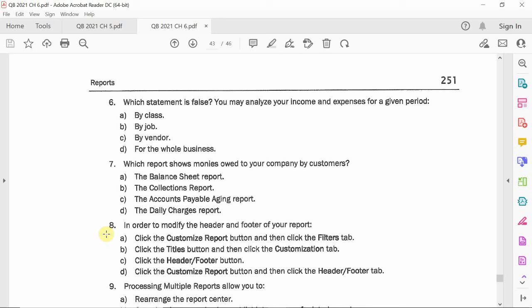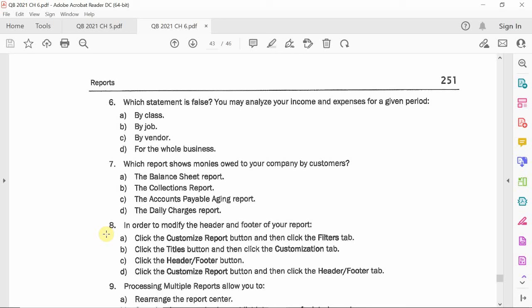But maybe this question is asking for strictly only seeing just the money owed to the company. So B would be the correct answer. It is the collections report because that's your account receivable right there. Collections report doesn't necessarily mean that it's past due or not. It's just how much money you're collecting overall. Okay.